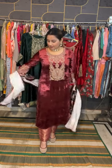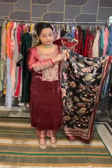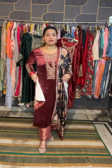I must say, a piece like this is an absolute go-to for weddings during winter season. It comes out very handy and very comfortable to be worn in this, it's so cold right now. It gets very easy to carry such an easy peasy outfit and go out for weddings. We have this paired with this gorgeous stole. You see, the fabric for this stole as well is velvet. So you see this, how gorgeous it looks, and paired like this.